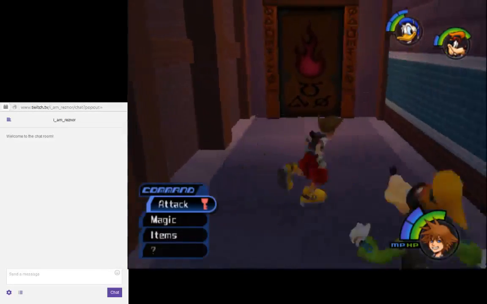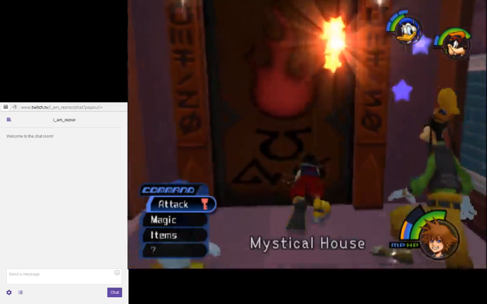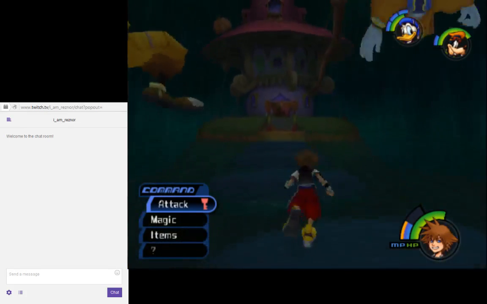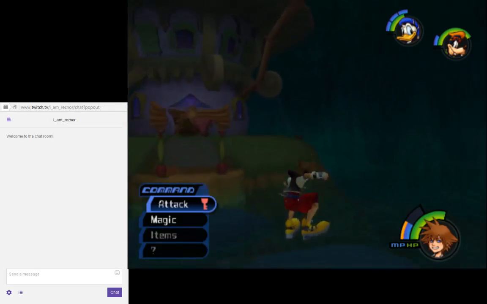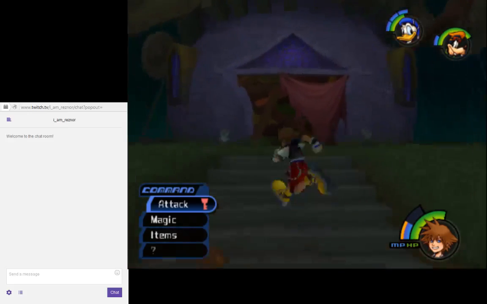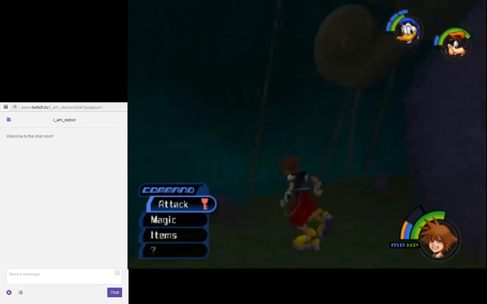Anyway, if we come over here, you see this door. We just cast fire on it, and we can now enter. Something you want to be wary of, these stones will move out of your way. And if you miss the stones, you will have to swim back and try again. But here we've got this house.